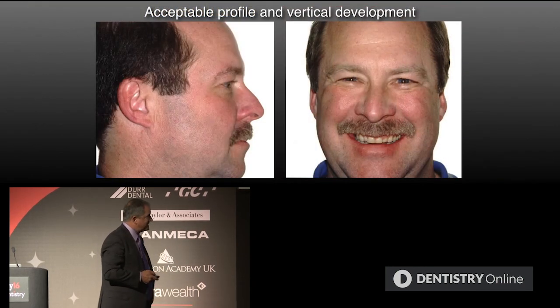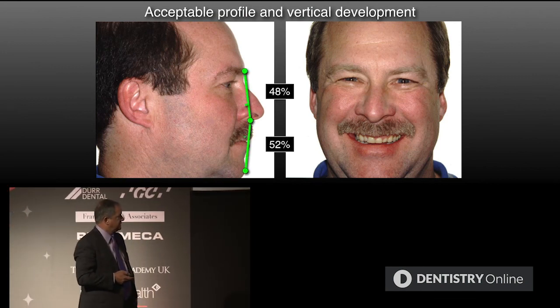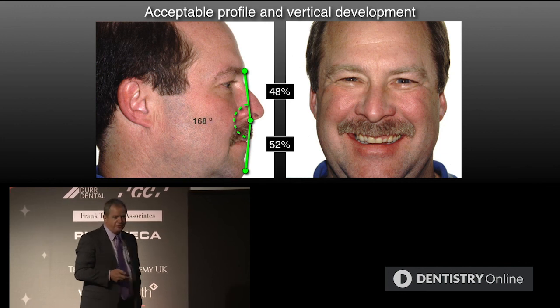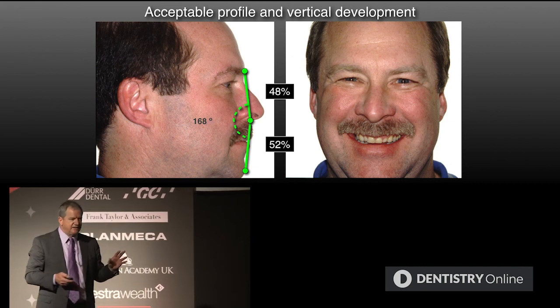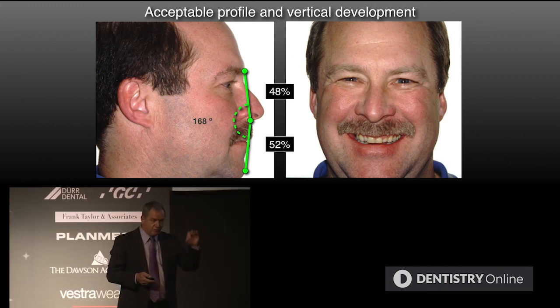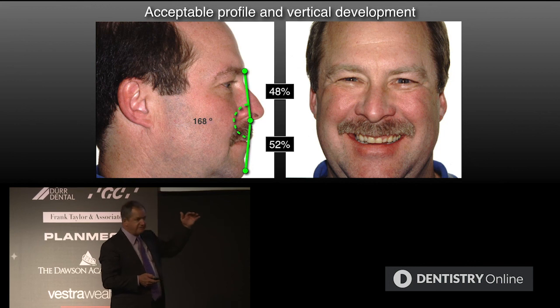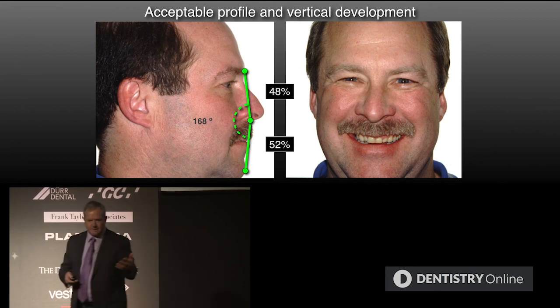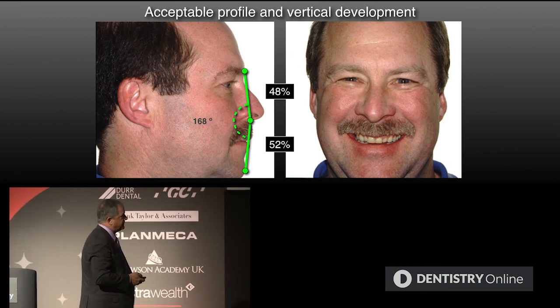So let's just walk through our assessment. Put the dots on his face. Normal vertical, normal profile. This is not going to be a jaw surgery case. Even though he has an end-to-end occlusion, it is highly unlikely this would be a jaw surgery case. What would be the only time I would probably tell you it would be? If he had an airway problem as well. If he had an airway problem as well, it would be much more likely you would advance the maxilla to try and open up space for the tongue, as opposed to considering retracting anything in the mandible.